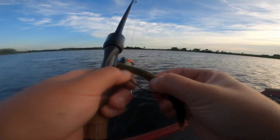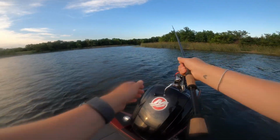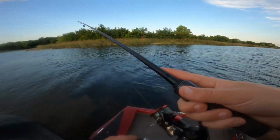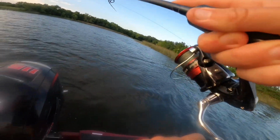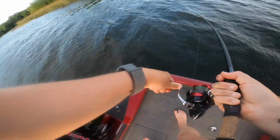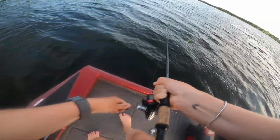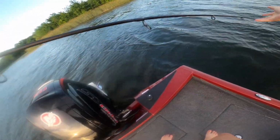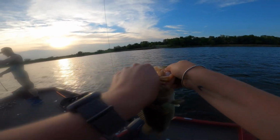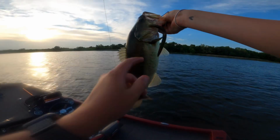On the lunker log, yeah, as soon as I changed it up. Maybe y'all are on the bottom because I've been throwing that saucy swimmer. That very first one that I got on that saucy swimmer might have just been a fluke, because this is probably my 4th or 5th cast chunking out the lunker log.